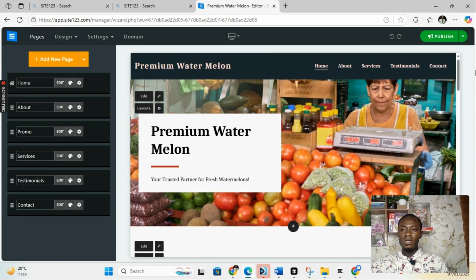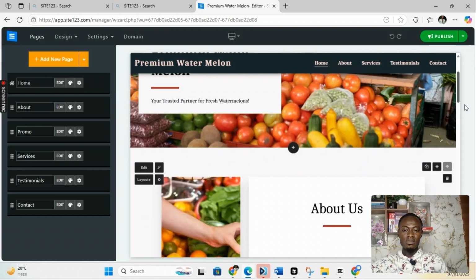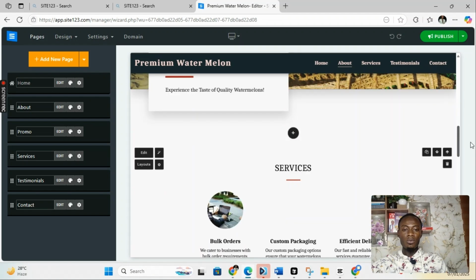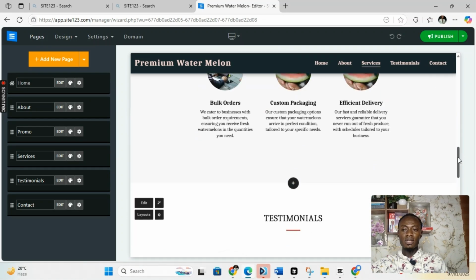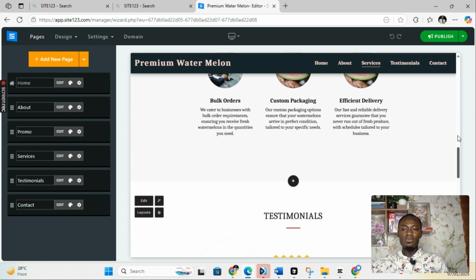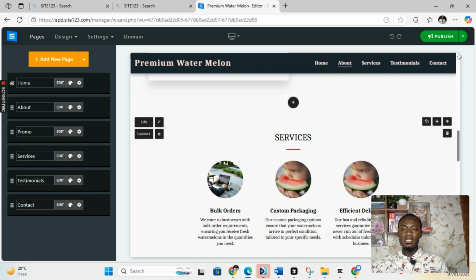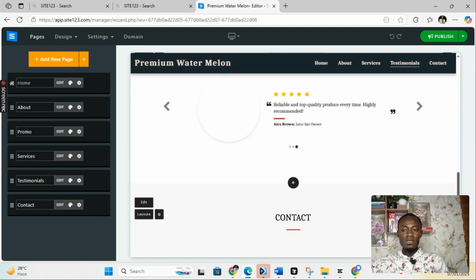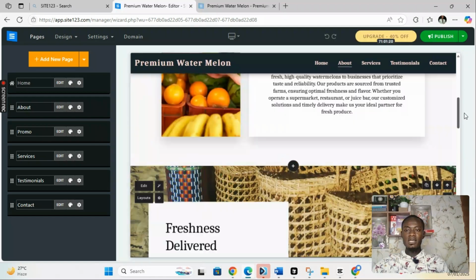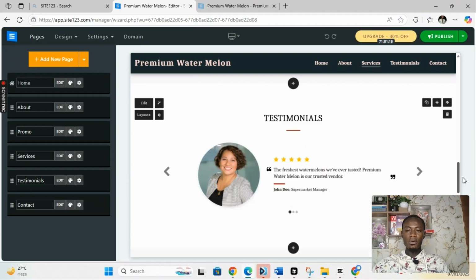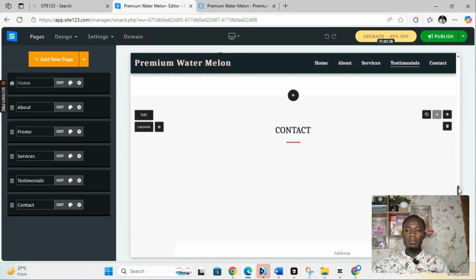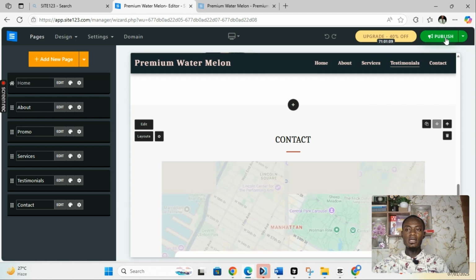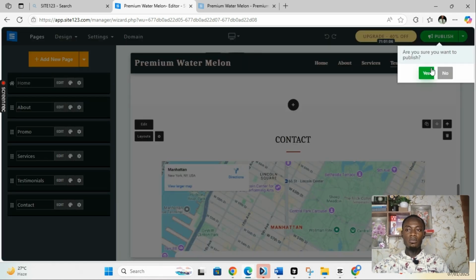So now look at how beautiful it is. Everything is being designed for us, as if we looked for the pictures, as if we looked for the testimonials on this platform. Everything is freshly designed. You can see a kid with watermelon, and immediately we can publish that the website is ready and can be used everywhere online, live. So we can publish it and see how we can view it online. So here's the section to publish it, and let's click on publish and move to the next step.